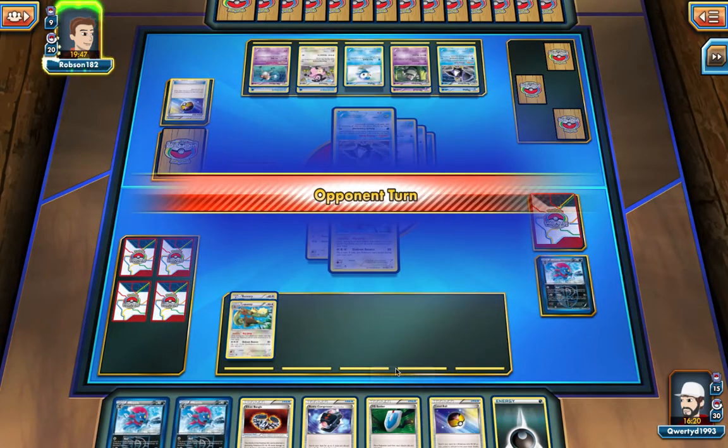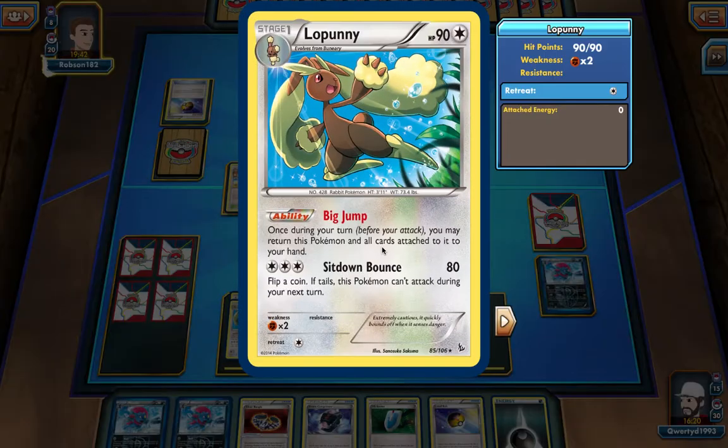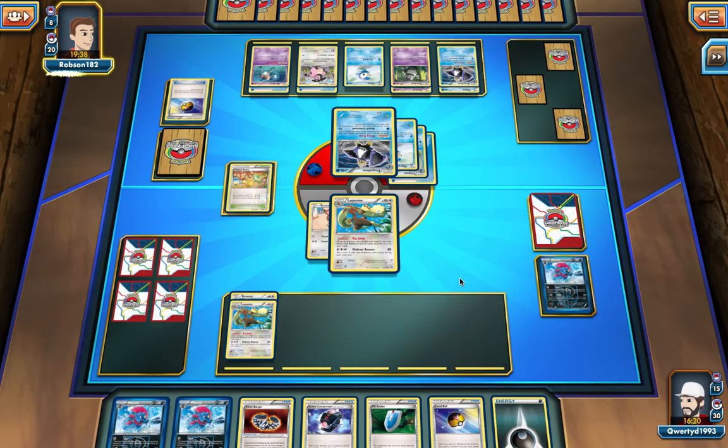I don't see anything else we can do. There's no point in trying to attack with Lopunny. It has Sit Down Bounce. 80 damage with a 50% chance of not being able to hit the next turn. That's really terrible. Like, that's so bad.